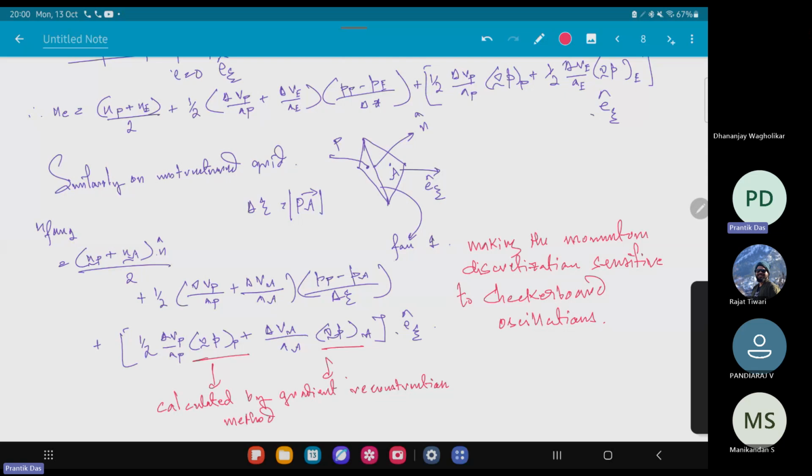So now basically I'm planning to go for solving the assignment that I gave in the previous class itself. So how many of you have been able to solve the assignment that I gave the previous day? Dhananjay, Pandiyaraj, Manikandan, has any one of you tried to solve the assignment that I gave in the previous class?